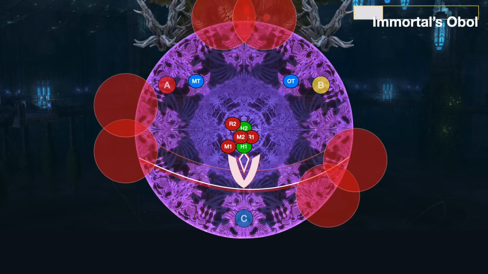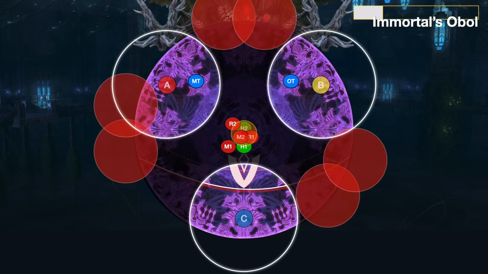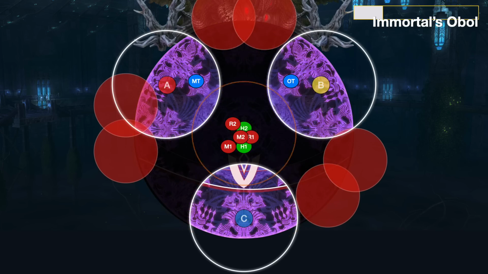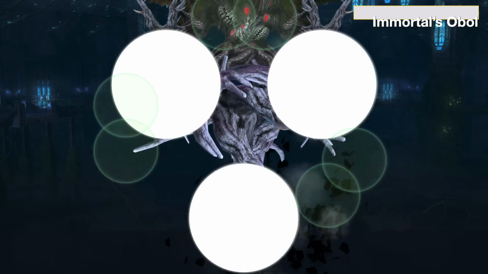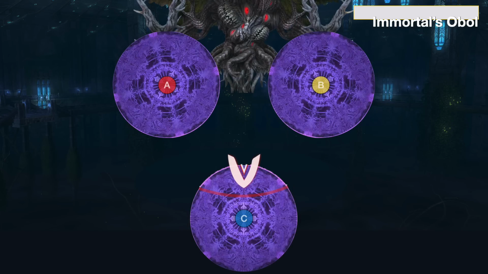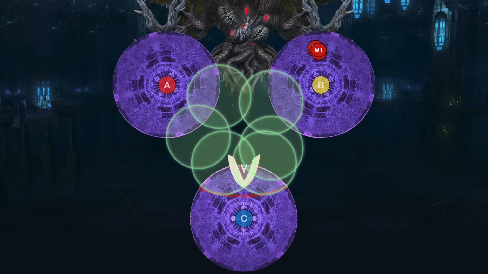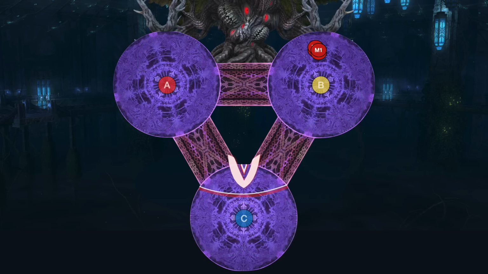Head to the outside of this because the boss casts Immortal's Obol, and we get proximity damage from the middle of the arena, and the stage starts to split into the 3 separate platforms. Make sure you're on the edge so you take minimal damage. You lose about a GCD if you're unlucky with your timings here. And the rest of the Exaflares go off. Make sure you move into the top of your circle so that you don't get clipped by the Exaflares as they go past. As they finish off, the bridges will reform.